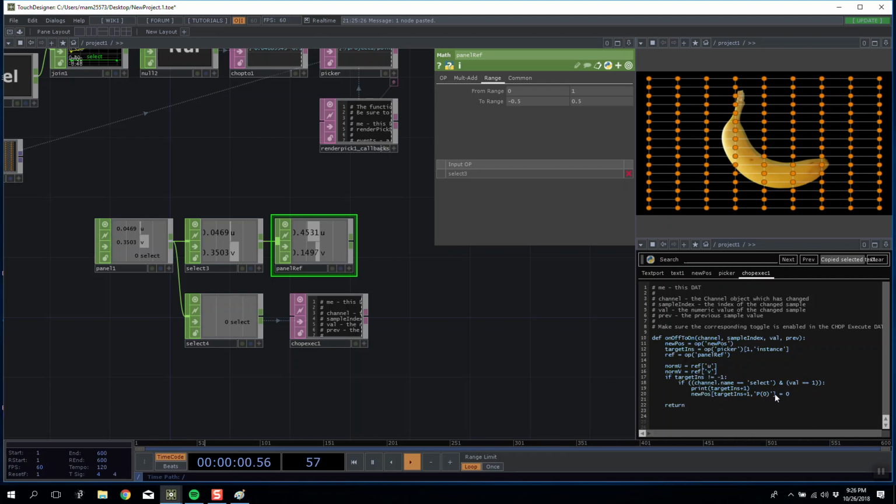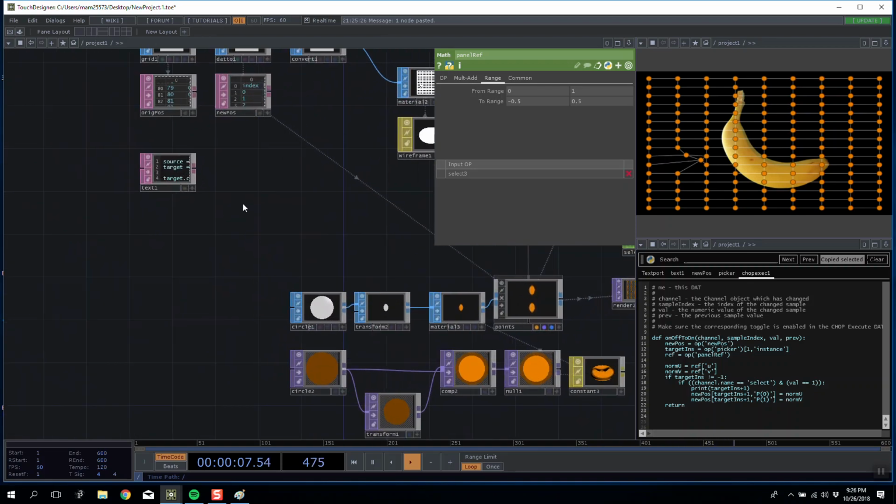And once I've done that, I want to do P0 is equal to norm u, P1 is equal to norm v. Almost.